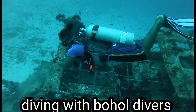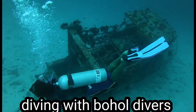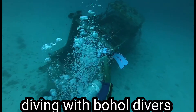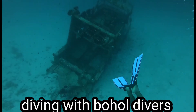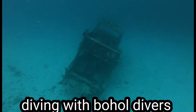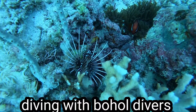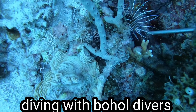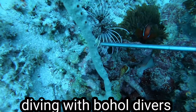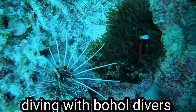Not to silt up the sand, you need to do a frog kick. This wreck is good for advanced divers because part of advanced dive education requires you to enter a cave or wreck. Your buoyancy should be like Manny's — look at him, he hardly kicks at all. That's the key when entering any confined space. If you want to go diving in Coron or Subic, you need to do a frog kick just like my dive master. We're about to say goodbye to this deep, beautiful wreck in Alona Beach.